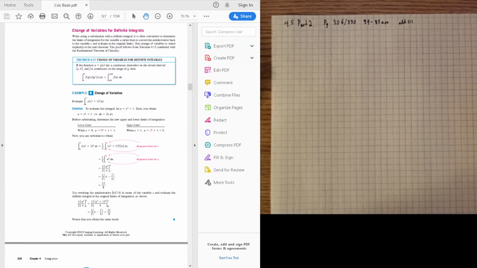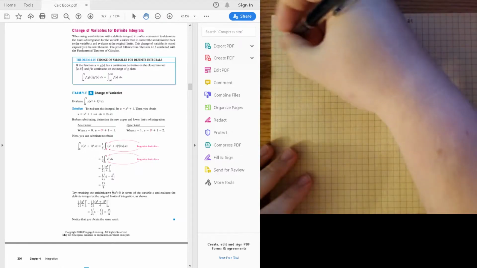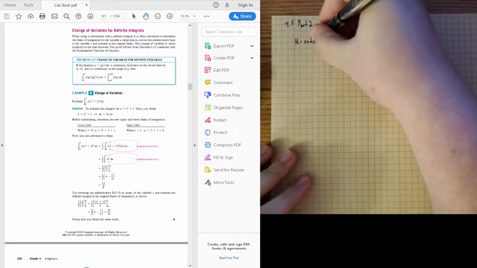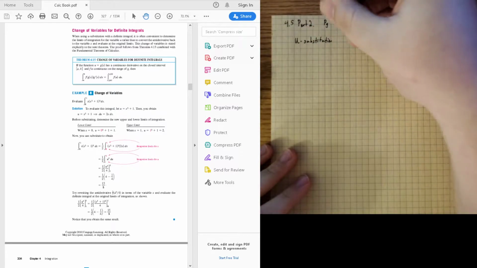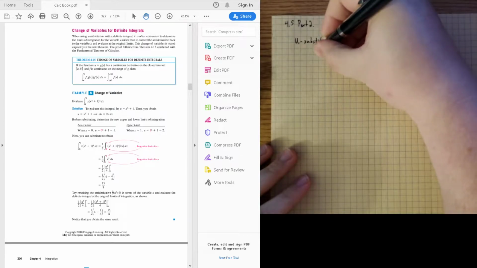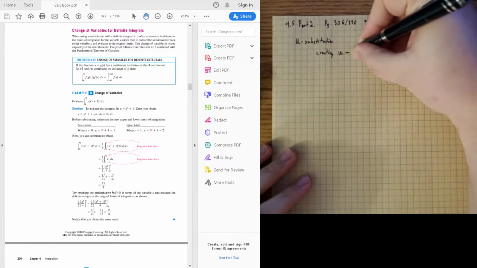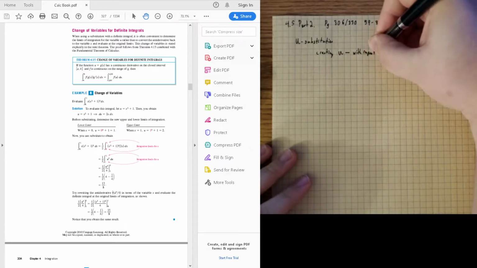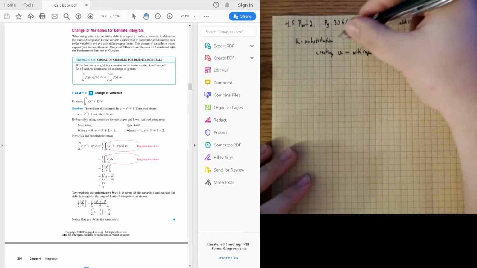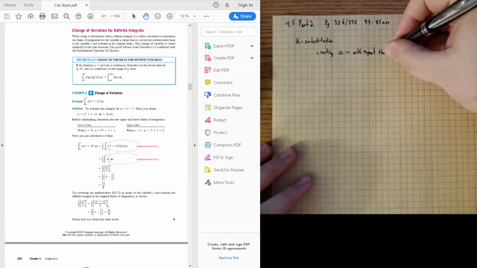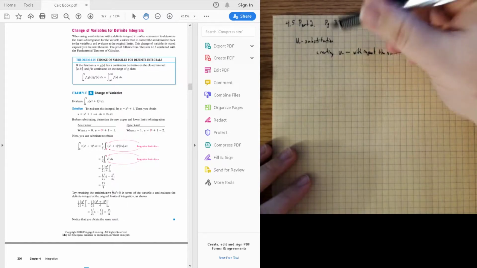Now, for most of what we're going to talk about, we're going to be looking at something specifically called a U substitution. In this case, what we're going to be doing is creating a function U with respect to the variable we start the problem with. So the problem starts with x, we're going to change x into some function of u. If the problem starts with t, then we're going to change it with respect to u. Whatever variable we start with, we're going to change over to u.